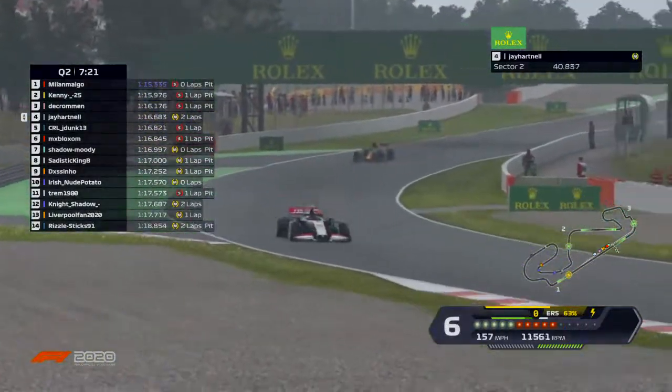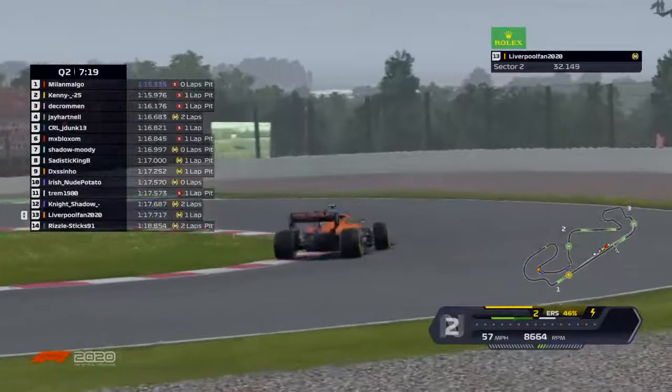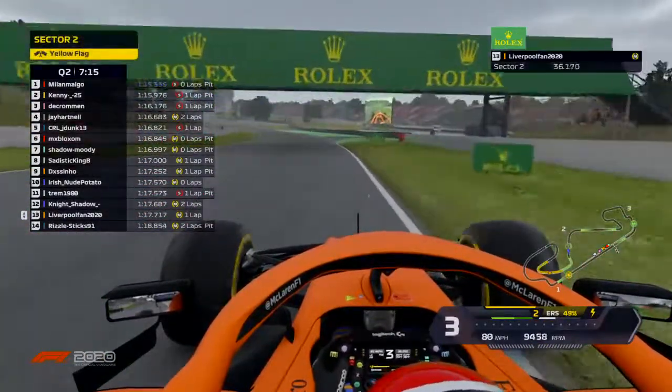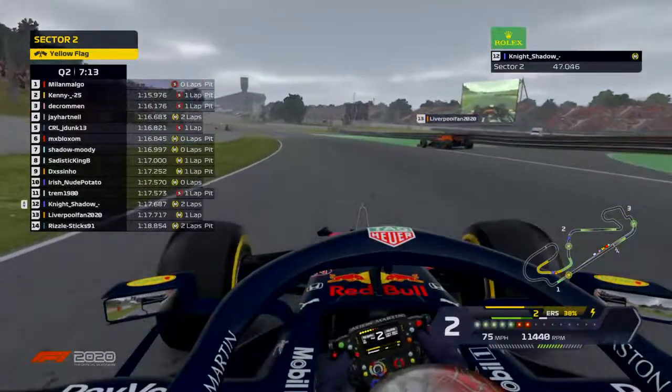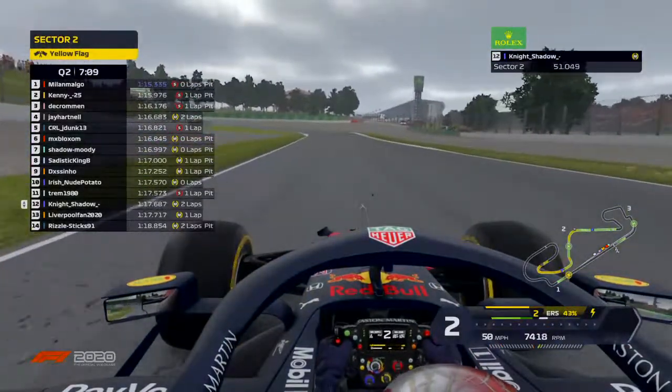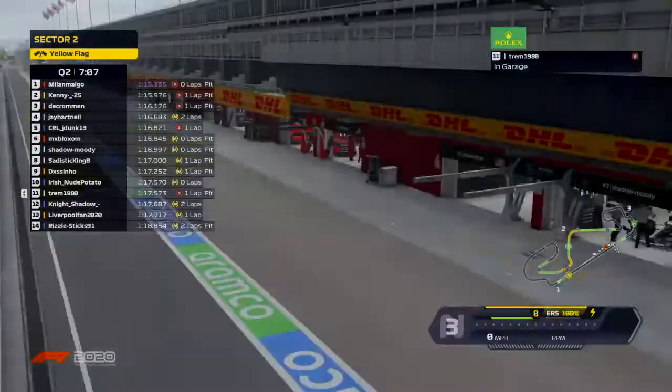So let's see who's running. I think Liverpool might be running a lap right now. Let's have a look. No, he's not running a lap right now. Or if he is, he's just shy. He didn't want us to see what's happening. Night Shadow not running a lap either here.